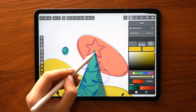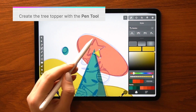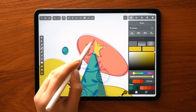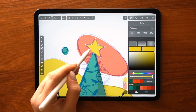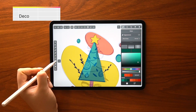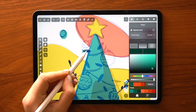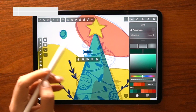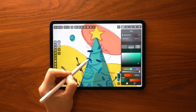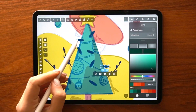I pick my pen tool again and tap in each corner of the star shape to create the tree topper. I could also use the star tool, but I prefer to freehand this so it does not look too perfect. It's time to decorate our tree — I am starting with the lights. I only need to draw one oval with the shape tool because then I just duplicate and rotate them so they match my sketch. Don't forget, you don't need to fill up your entire Christmas tree — leave room for all your elements to breathe.